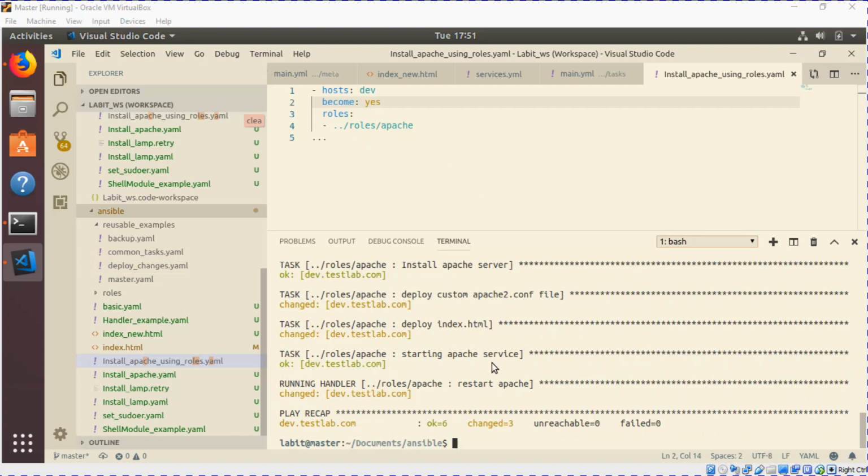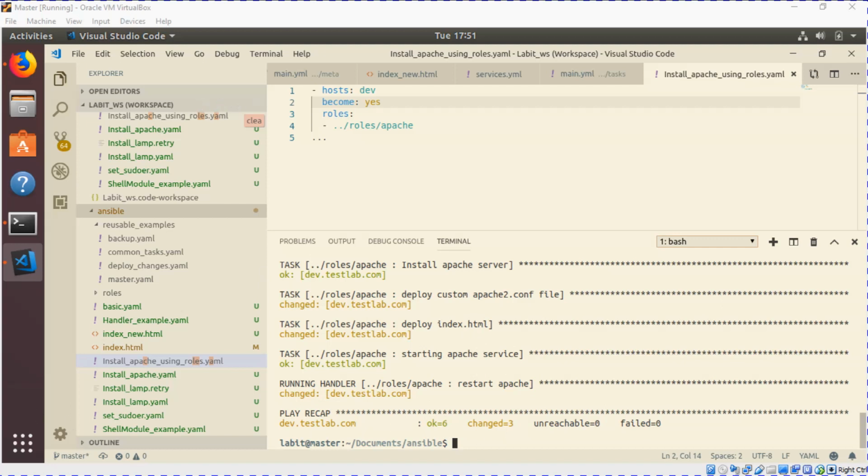Then it has started the Apache service, and then because we called for a restart if we change the apache2.config file, it has used the handler to restart the Apache service as well. And now we've got ok equal to 6 and changed equal to 3.